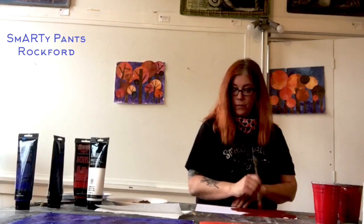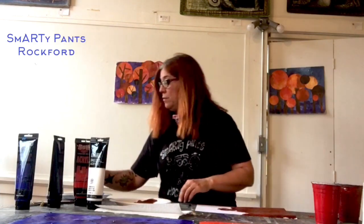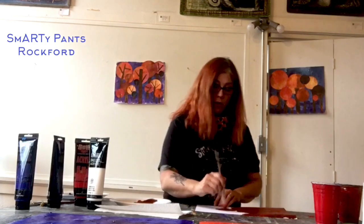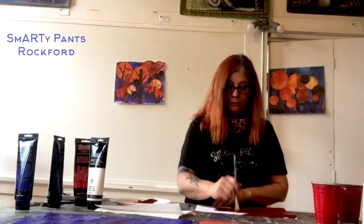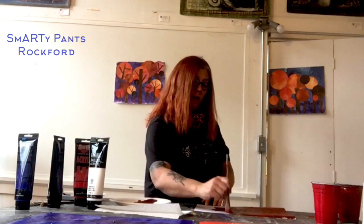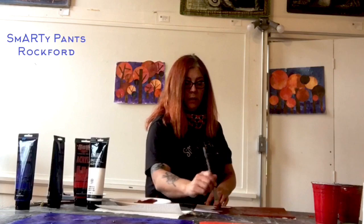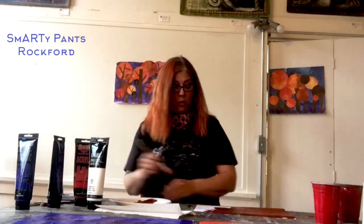Quick. And then with my brown, I'm also going to take a little bit of my blue and add that with my brown. And that will make it even a darker brown. That's how you get that nice dark. Put that all on there. So now I have a darker brown and a redder brown and a regular brown all kind of mixed in here. Which I'm popping, popping, popping it the same way that I did before.